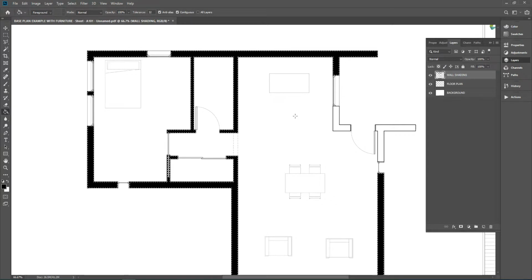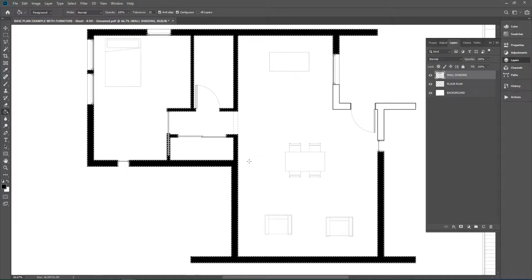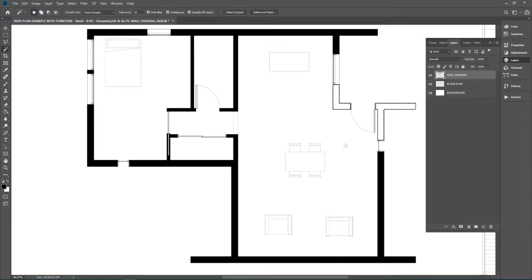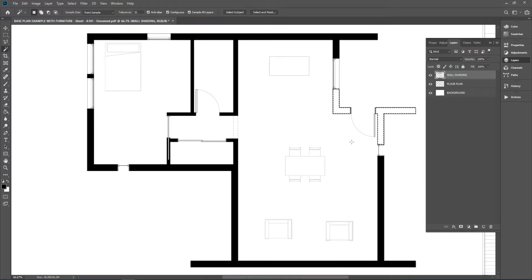And I've added my color there. Then once you have your color filled in, you hit Control D to deselect, and you can go ahead and keep adding to it. But what you need to do is go back to your wand, select your walls, now hold the shift key down, and you can continue adding the same way. Now I'm going to switch back to gradient and fill in my color too. Control D to deselect one more time.